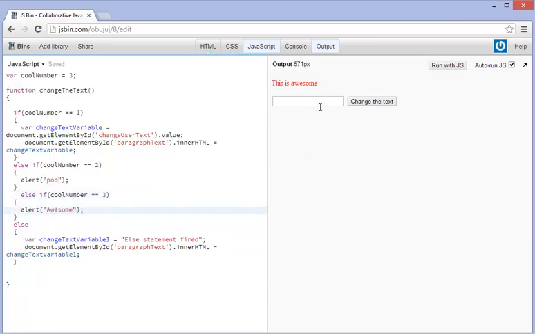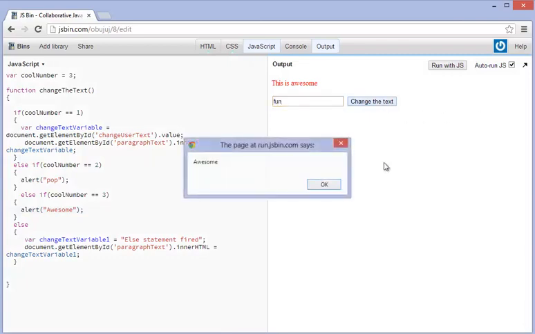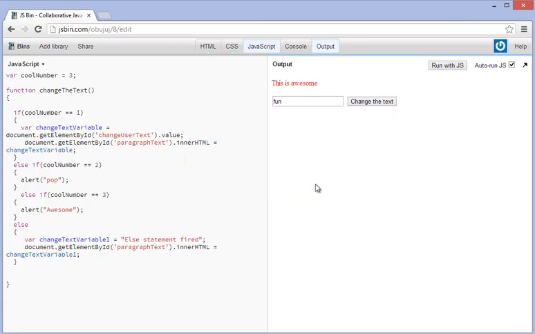So cool number is equal to 3, and if I type something in here, for example, like this, you can see that whatever code was in the else if statement, the second one, is fired here. So the order, or the hierarchy, is you go from if to else if to else. Okay, and again, it reads it line by line.